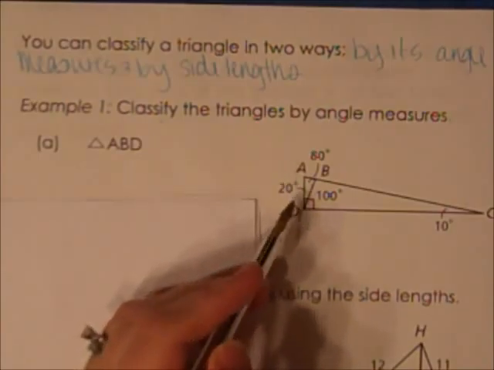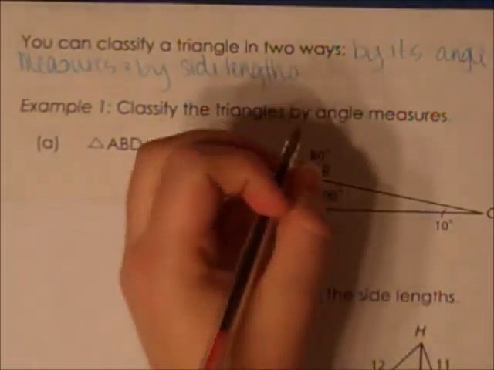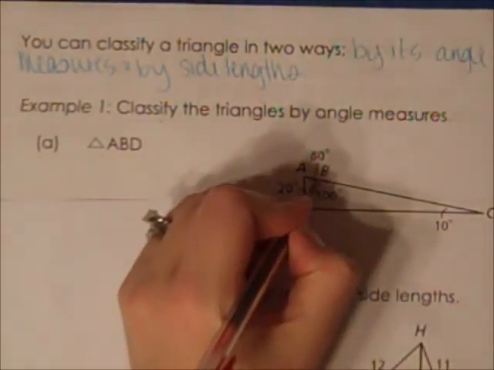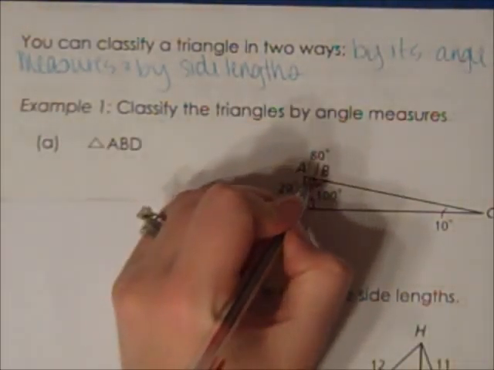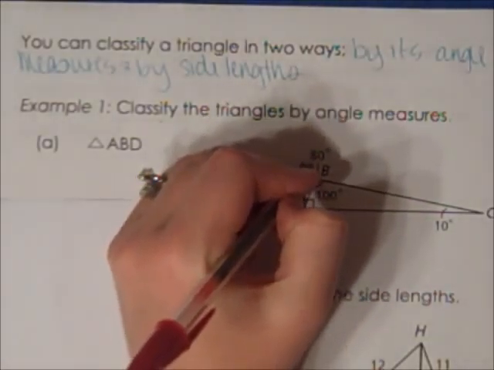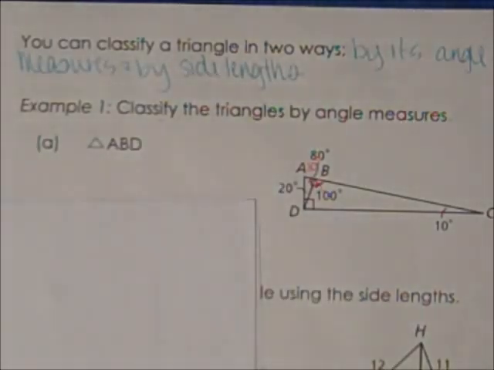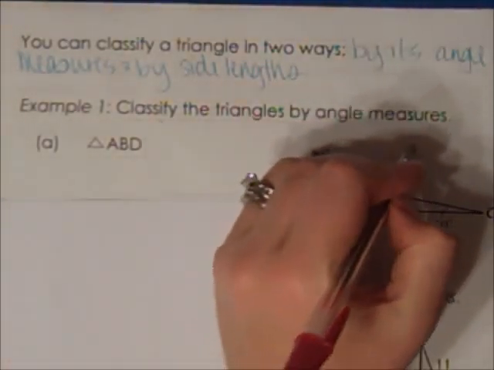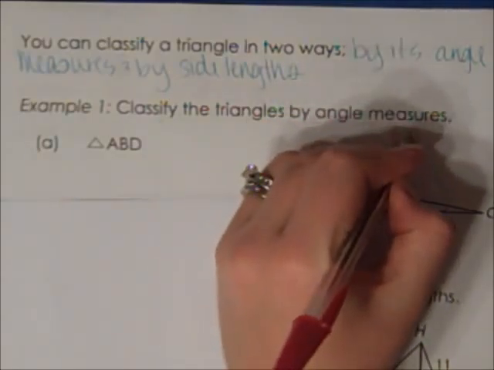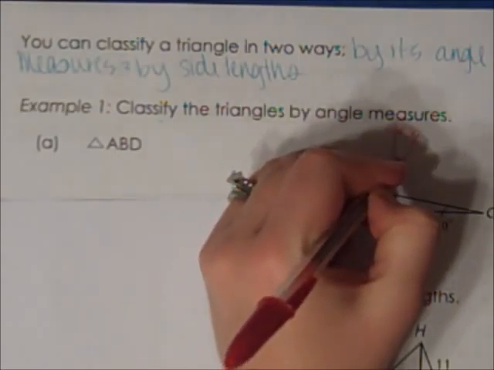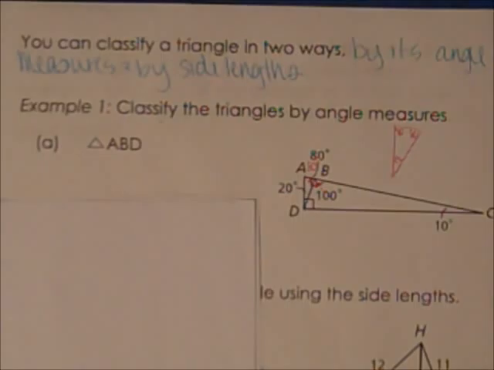This angle here is 20 degrees. This angle is 80. This is hard to read, but this is the angle that's 100. So if this angle is 100 on this side, then how much is this angle on this side? Okay, that would also be 80 degrees, because these are a linear pair, there are 180 degrees, so that's going to be 80. So if you blow that up a little bit, this would be 80, 80, and 20.